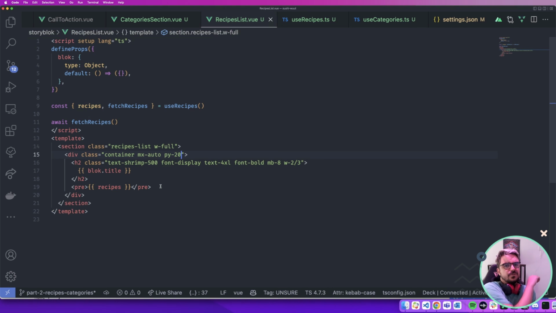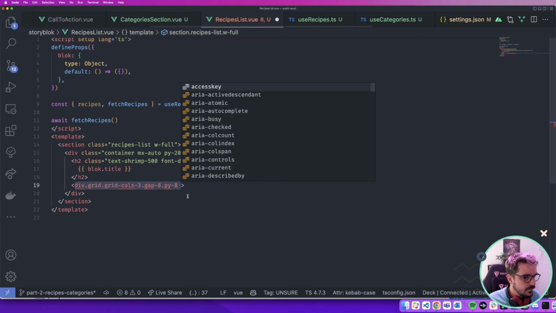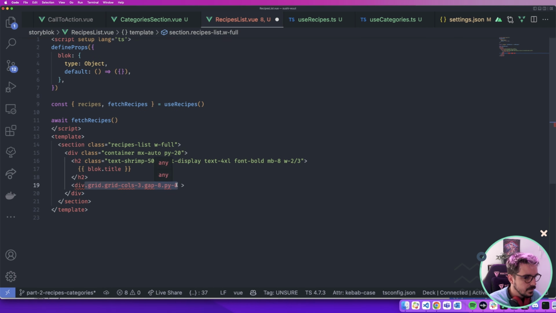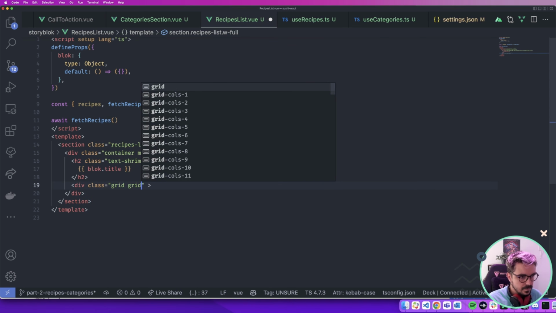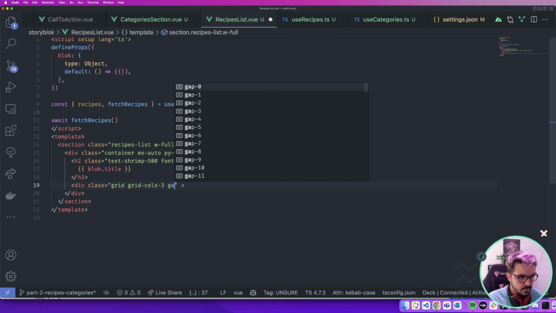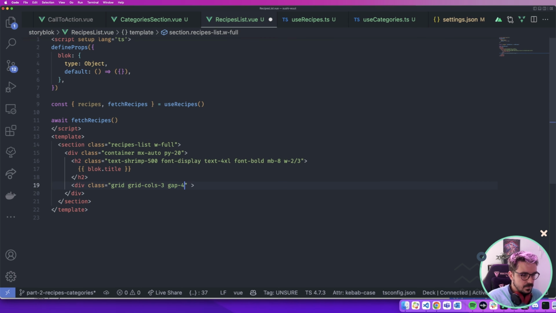In this case, I'm not going to format them. I'm pretty lazy at this point, so I'm just gonna create a div here. It's gonna be a grid. We probably want a grid with 3 columns for now. Gap. Yeah. Come on, Emmet. Why do you work sometimes and sometimes you don't? It makes me really, really nervous. Sometimes it does it correctly, sometimes it's really painful. Anyhow, so we have a div here. Okay.